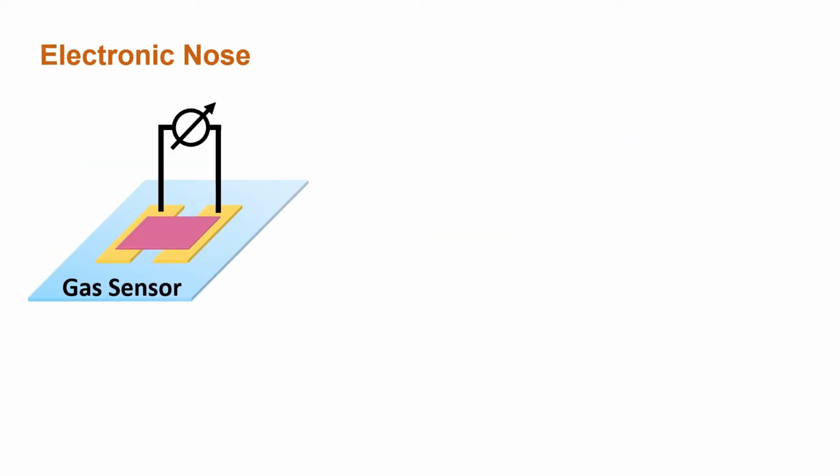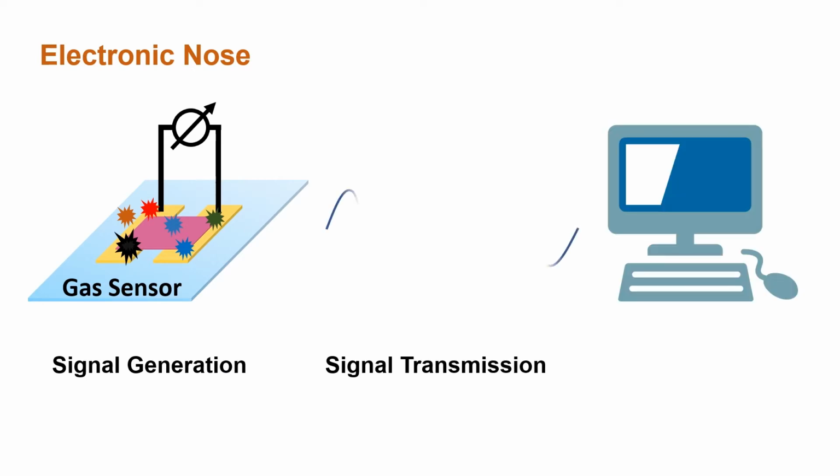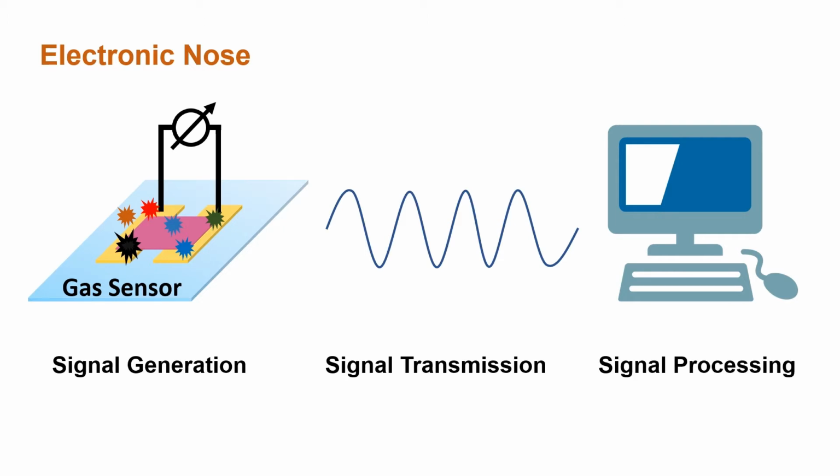The electronic nose works on the same principles as the human sense of smell. The fundamental part of the electronic nose is the gas sensor. The volatile compounds contact the gas sensor. An electronic signal will be generated and transferred to the computer. After the signal is analyzed, the computer can identify what compounds they are.